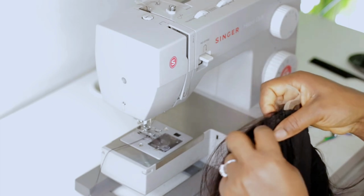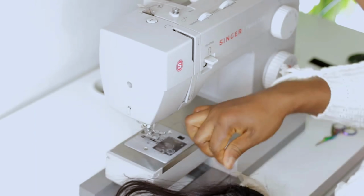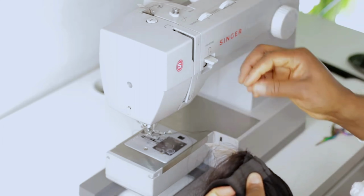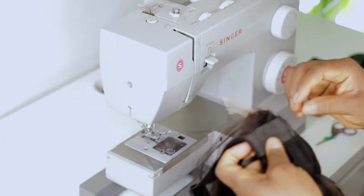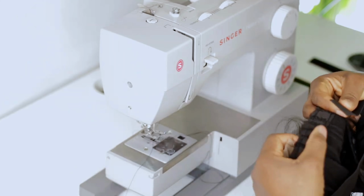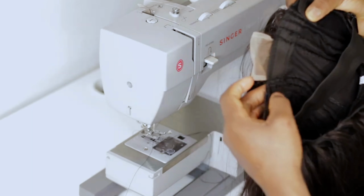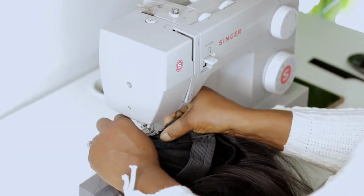So what I'm doing is I counted 4 lines from the closure downward, and I placed the elastic band underneath the 4th line. I repeated the same thing on both sides in order for this wig to be secured. After that I went ahead and cut out the cap underneath the closure. So that's basically how I made this wig.